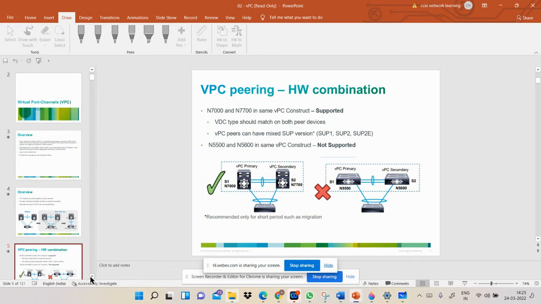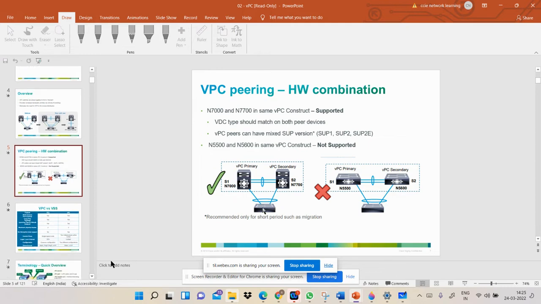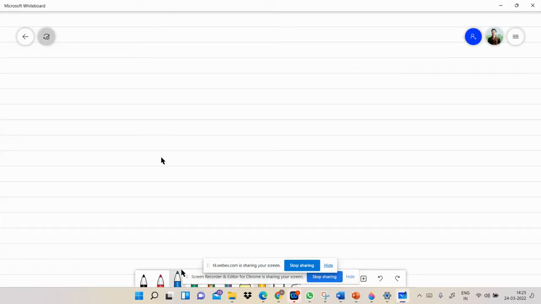Exactly this happens with VPC, or we can use VSS, the Virtual Switch System. This is our Cisco 7000, and this is our 7700 Nexus series.